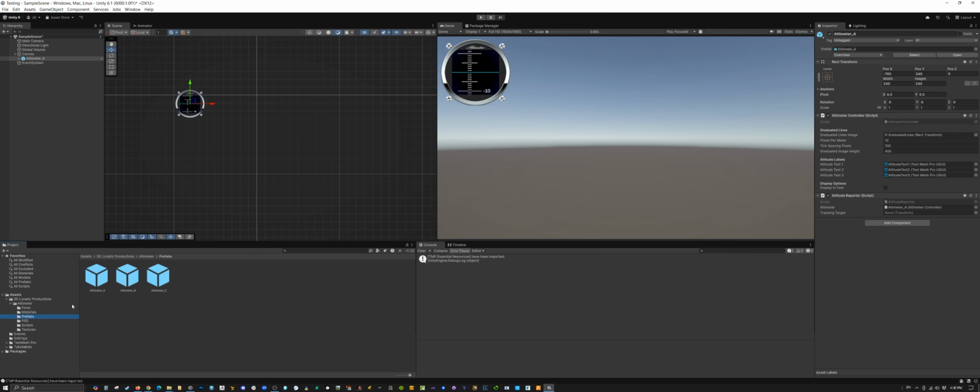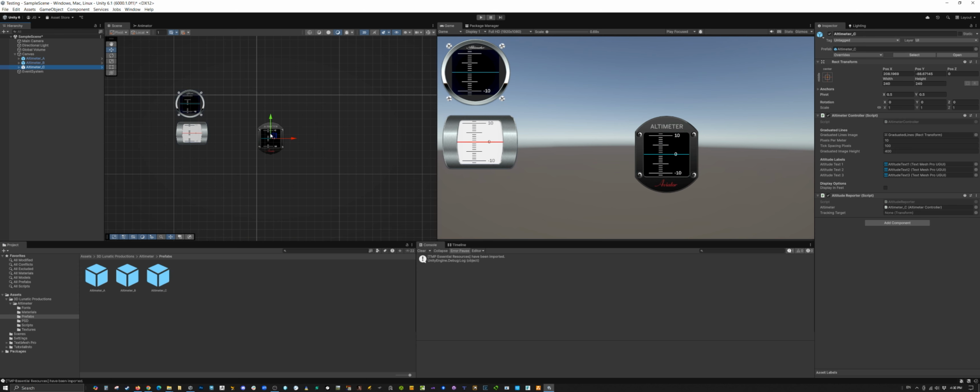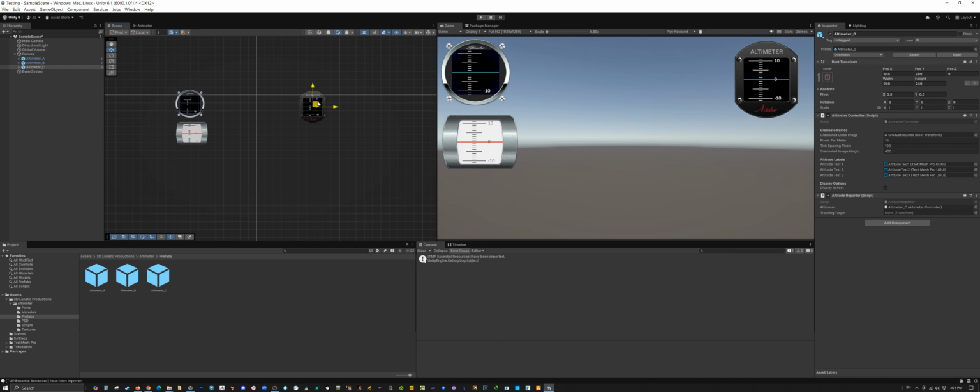Okay, let's move this one here. Let's grab all of the prefabs so you can see what they look like. Move that under canvas. This version we'll put somewhere like here. And this version we will put somewhere maybe over here. So these are the different looks that I created, but I also included the PSD file where you can create your own frames. It will have the display area already masked out for you, and so you can use it as a guide to create the frames in the correct size.